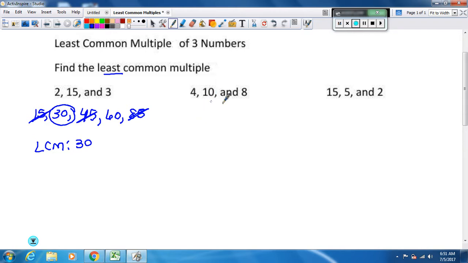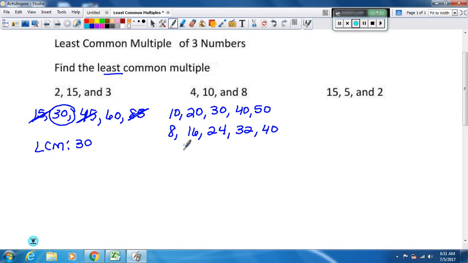Now, if you didn't understand what I just did verbally, you can also write all these out. Let's start with the biggest one and then work our way down. So 10 is 10, times 2 is 20, 10 times 3 is 30, 10 times 4 is 40, 10 times 5 is 50. And then I'm going to do the 8. 8 times 1 is 8, times 2 is 16, 8 times 3 is 24, times 4 is 32, and times 5 is 40.